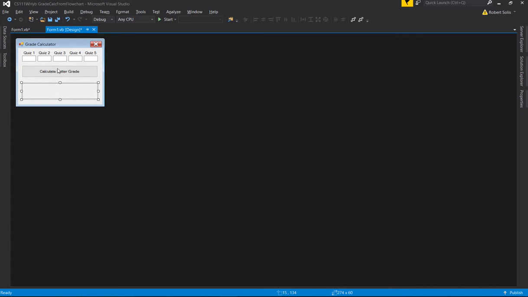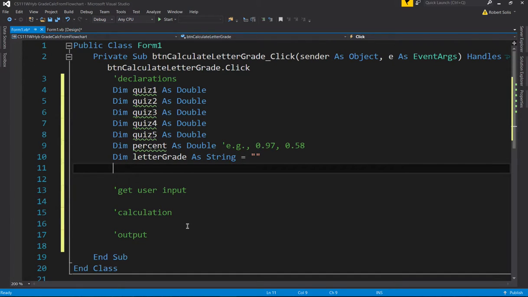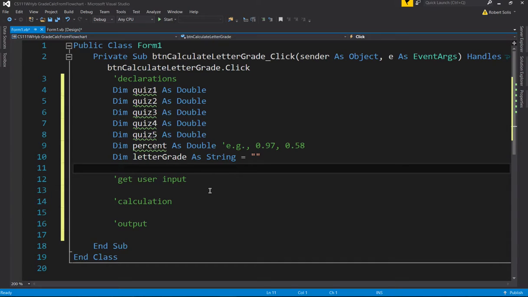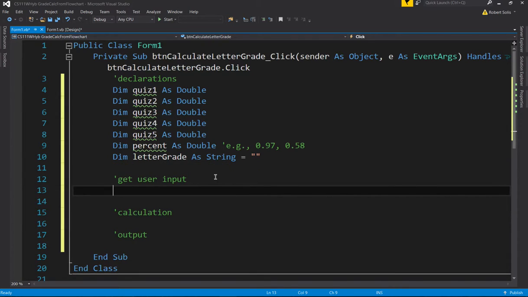So it looks like I've got everything. Now, if I don't, I can always go back to this section, which I know we're not going to, but I'm going to save that for later. There's something else that we need to add here, but at this point, I think I've got everything. So now I'm going to go ahead and get the user input. So I'll go back over here to get user input.